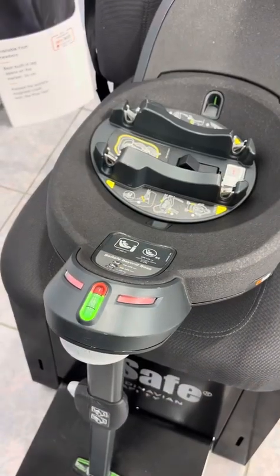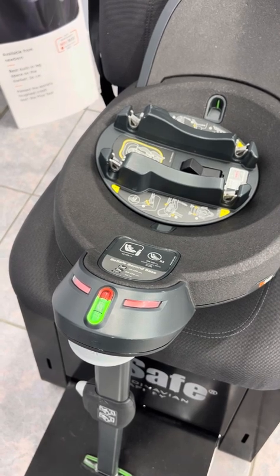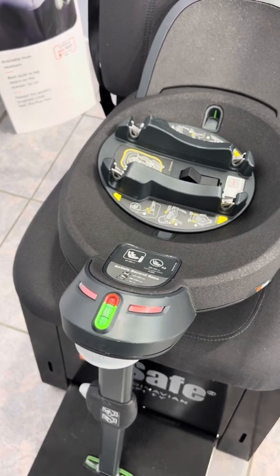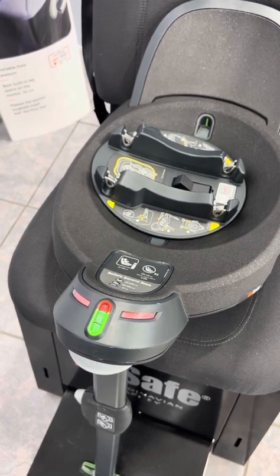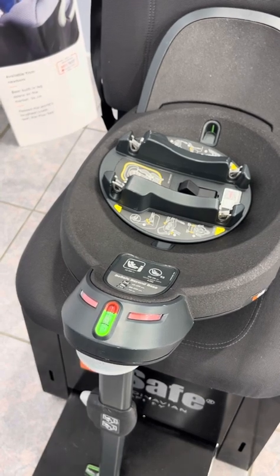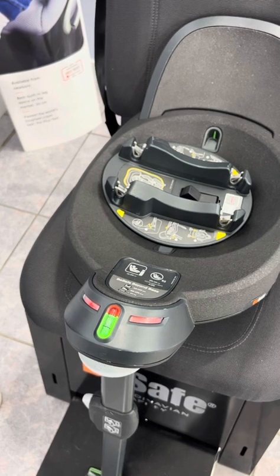And the last question is, it seems to depend on the support leg to raise the seat and create the right recline with the universal level technology in the base. Does it take up a huge amount of space height-wise in cars with flatter seats and or lower roofs? Well, I don't really think so. The seat is I-size and there's no caveats put on this seat for any particular vehicle, so we'd be quite surprised if there was any issue here, particularly in newer cars, as most of these are now built to be I-size compliant. So yeah, it does sit a little bit higher. The base at the front is relatively narrow in its height, so I really don't think it's going to cause any particular issue.